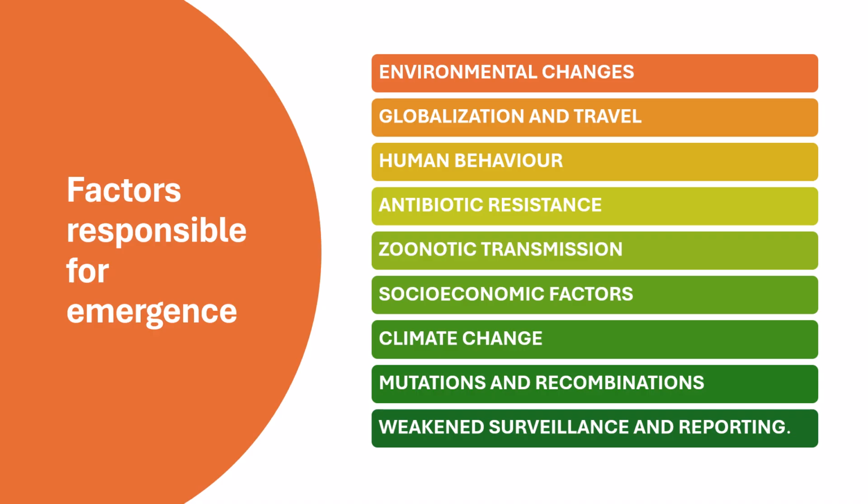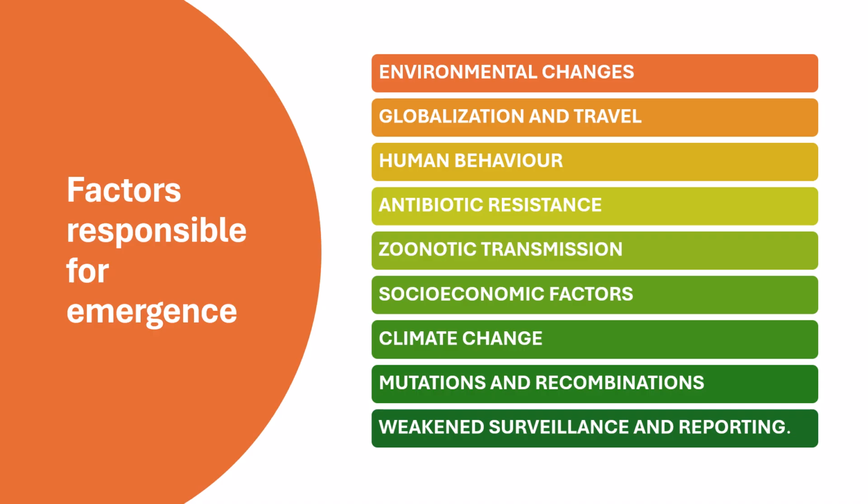Socioeconomic factors, mainly poverty. There is a lack of access to health care because of poverty. Inadequate public health infrastructure in underdeveloped countries can hinder disease prevention and control efforts by the public health system, thus allowing infections to spread more easily. A high population density can facilitate the rapid spread of infectious diseases, especially in urban areas, in slum areas with limited sanitation and healthcare resources.